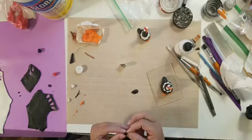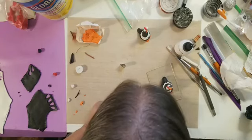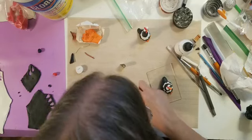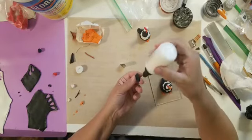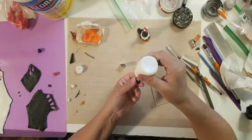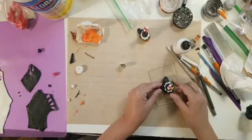Reshape it because you smushed it. I have my general wing shape. Make sure they're generally the same size, same fatness. Yeah, pretty good. Alright, so again, let's get some adhesive. Plexiglass, sorry. And these are just getting stuck on the side.